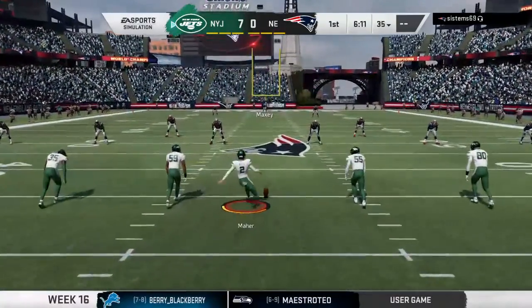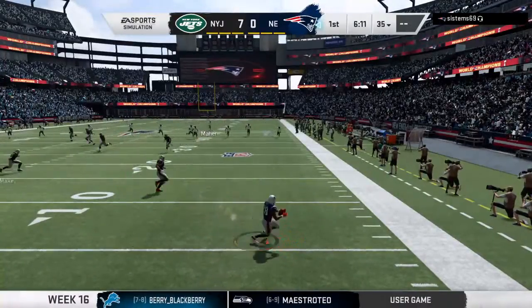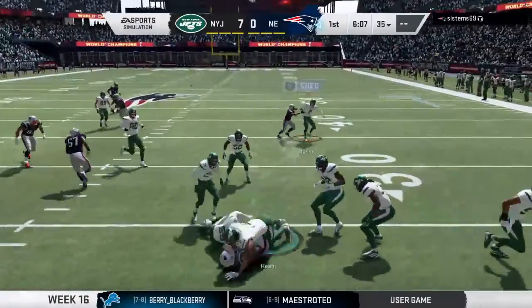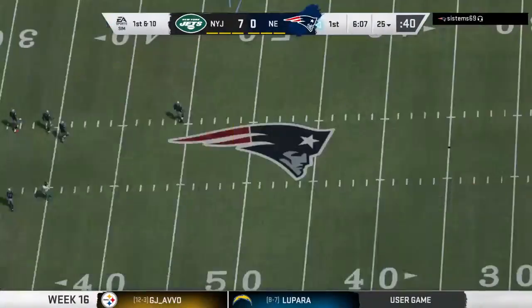Following the touchdown, here's Marr to kick it away. This one taken from the 7. And not a bad return here. He gets it out to the 25-yard line.